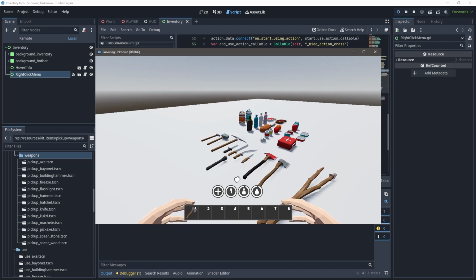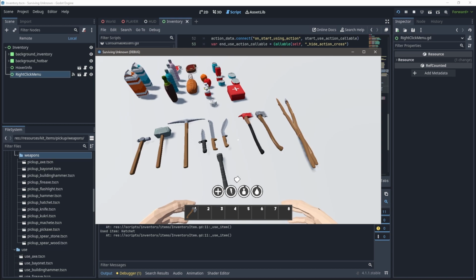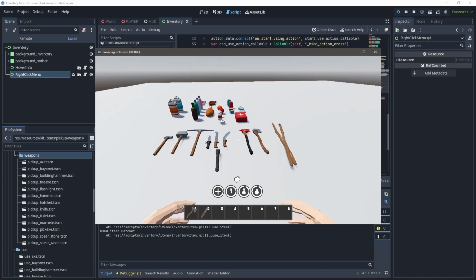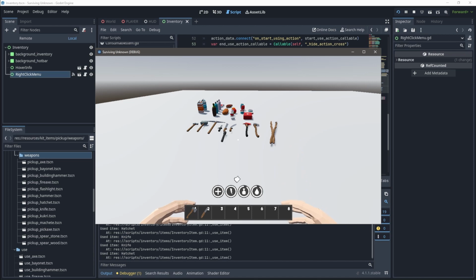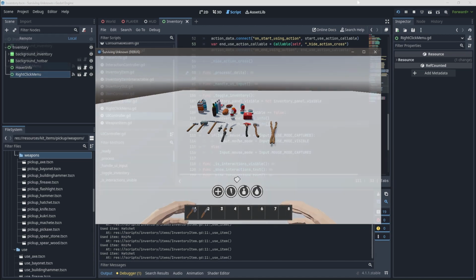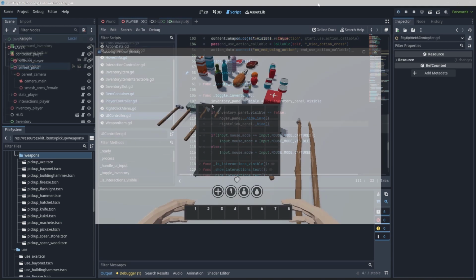Now I should probably handle the weapon switching, because currently I just want to see what happens if I try to switch a weapon. So if I have this weapon equipped and I try to do 2, well, nothing happened. It didn't throw an error, that's good. Okay, that's better than I thought. Alright, let's get to swapping weapons. I'm gonna cry in this section, probably.